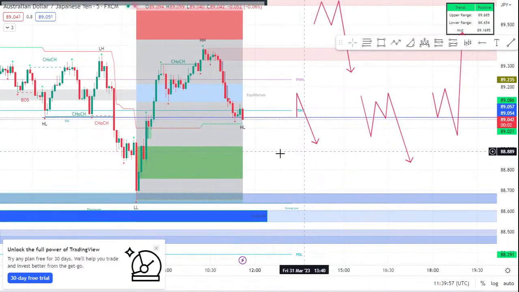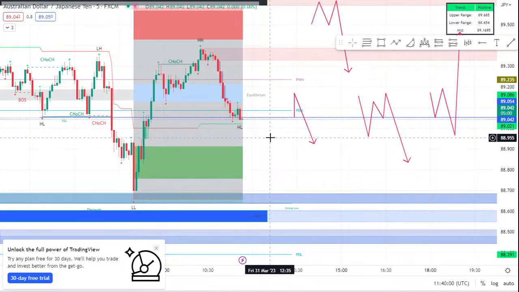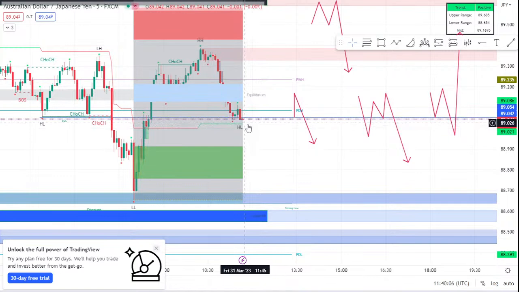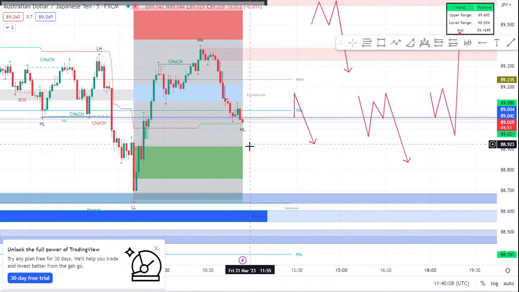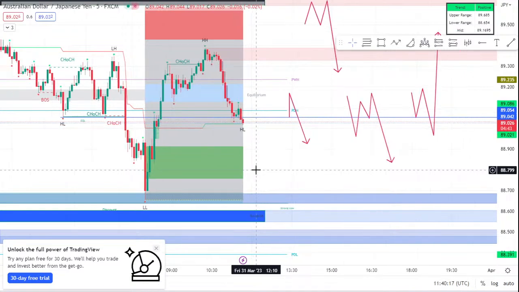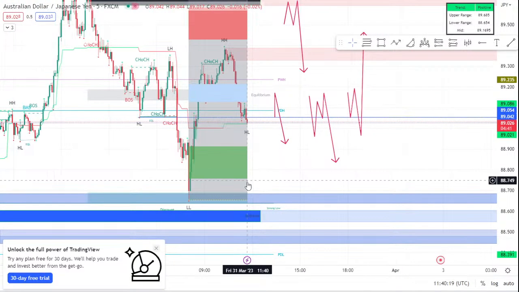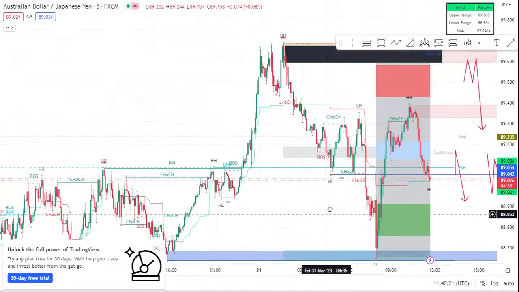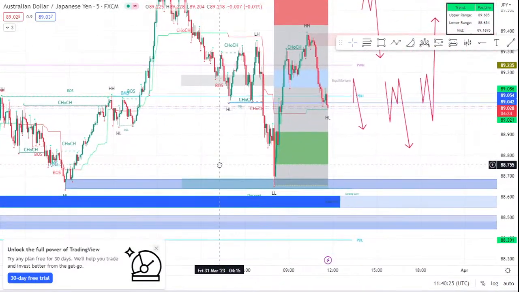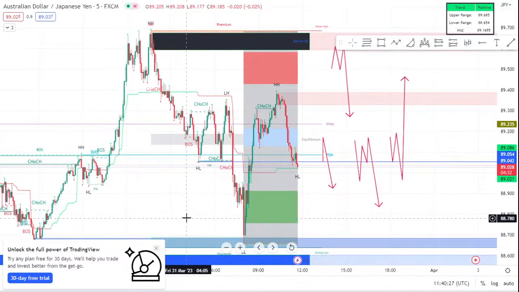So this is my analysis now. I entered this market around this zone over here, and I'm still holding my sell positions. If the market is going to break out here successfully, my target will be around this zone over here. And the chances are, guys, remember this is a downward trend. It has been ranging, but now I'm trading on a 5 minutes time frame, and this is what I see on a 5 minutes time frame.